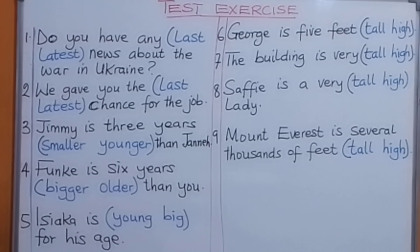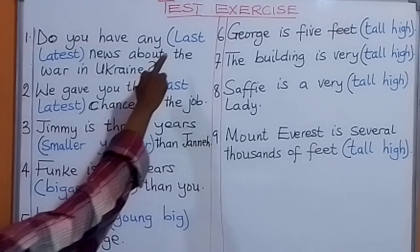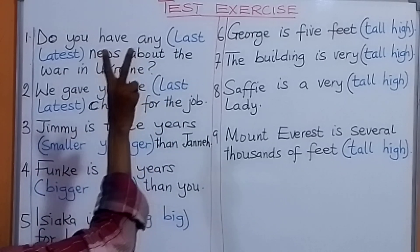So if you come to this video, what you're going to do: take your notebook for this channel, copy the questions as you see them on the board. From each of the brackets, you have two options. Underline the correct option from each of the brackets, and then come back as we provide the answers.